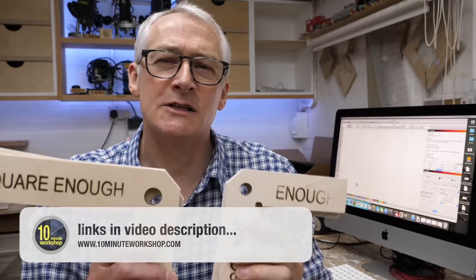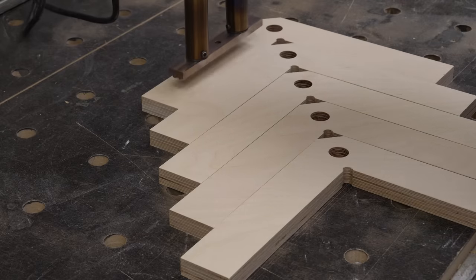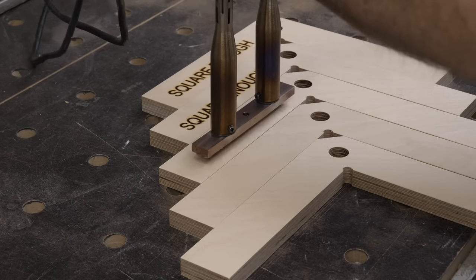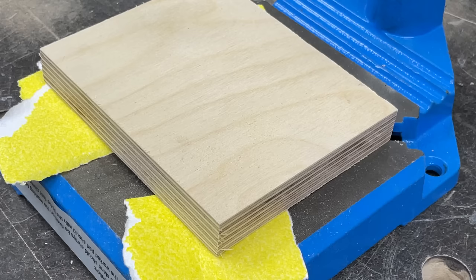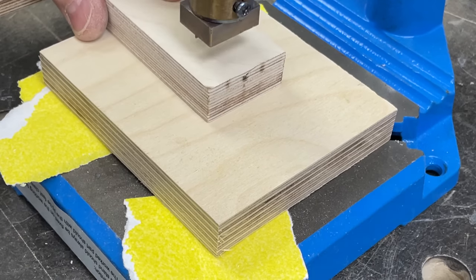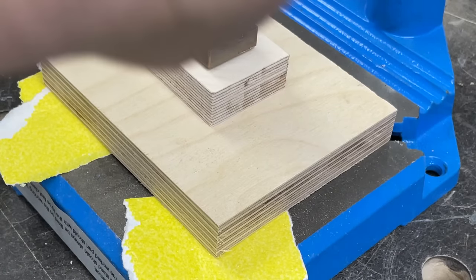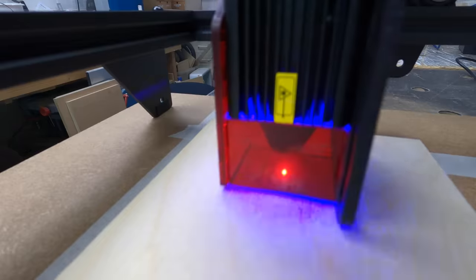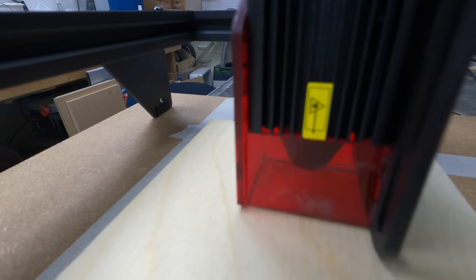I sell these square-enough clamping guides through my Etsy, and as a consequence I do a lot of branding. I like the physicality of hand branding and the uniqueness of a hot metal brand, but sometimes — especially with these smaller brands on the small squares — they're quite hard to apply evenly. I thought that if I ganged up a batch of 10 or so squares, I could leave the laser to deal with that. I'm not expecting this to be a production tool — it almost certainly won't be fast enough for that — but for something I can set up and leave to run in the other room for 20 minutes or half an hour, it may well do the job.